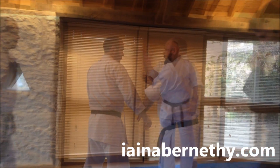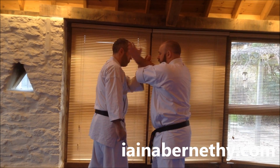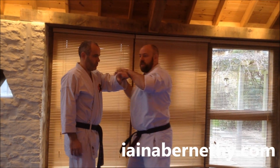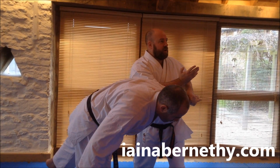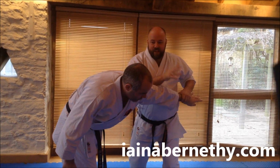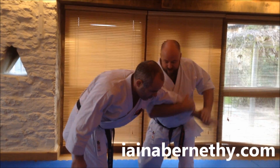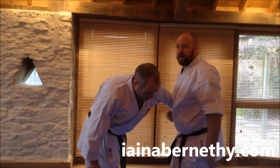Be careful with it, as Lee pushes from there. What I want to have on this one is, just like the kata, the big turn of the hips, boom, bring them all the way through. So I'm doing it gently there, and Lee's been a good uke and going with the gentle force. And then it feels right, and then it fits the kata exactly, because I'm bringing my knee into that position.